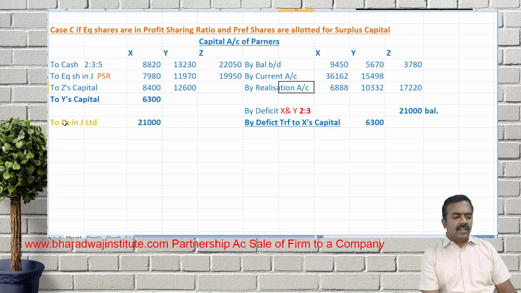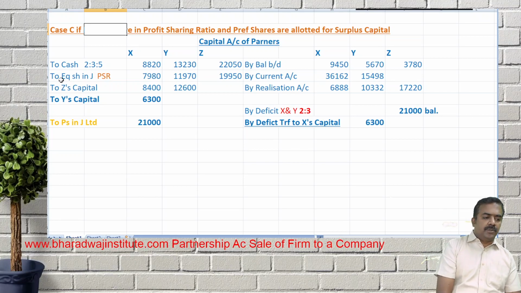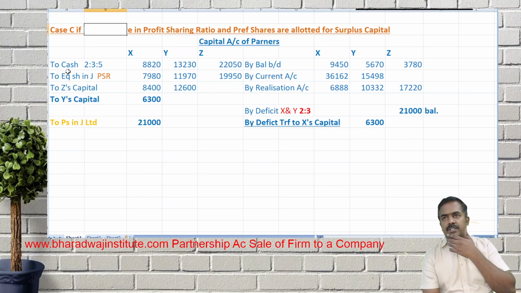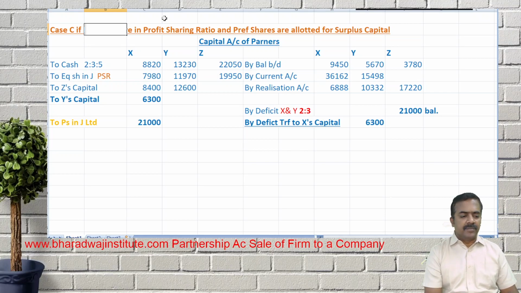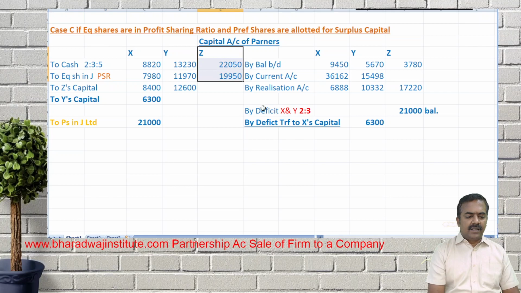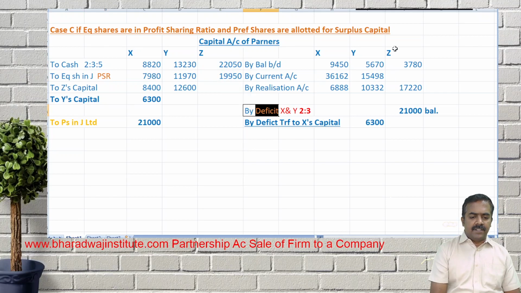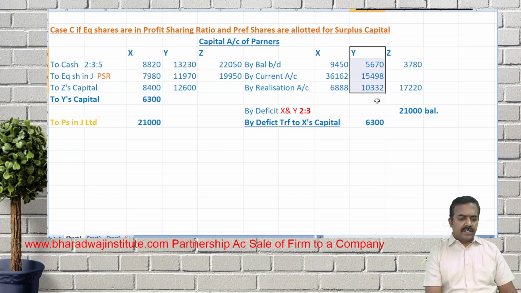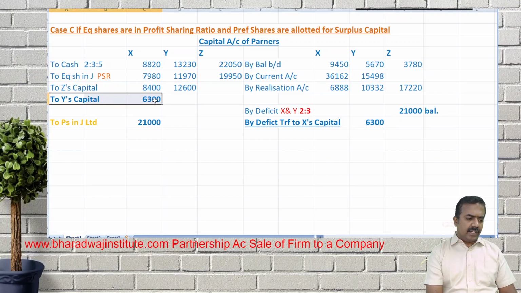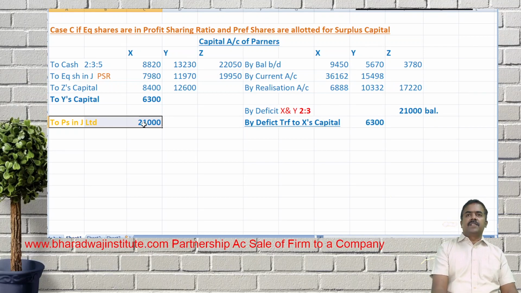இந்த மாதிரி போடுறோம்னு சொன்னா கிளியரா சொல்லியிருக்கான். They ask you to distribute equity shares in profit sharing ratio. Of course, cash also will be distributed in profit sharing ratio. Obviously, ஒரு பார்ட்னருக்கு எக்ஸஸா பே பண்ணிருப்போம். Clear? Deficitனு சொல்றதை விட excess of Z is transferred to what? Y and Z. Excess of Y transferred to X. அதுக்கப்புறமா இருக்கிற surplus capital is paid to them.